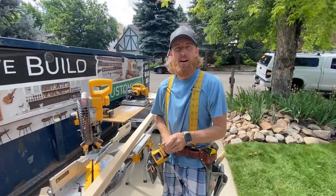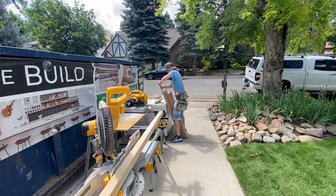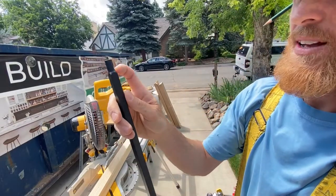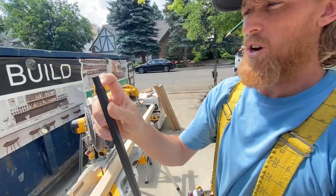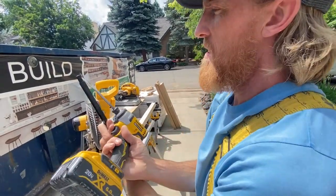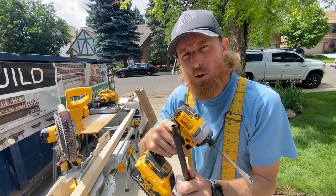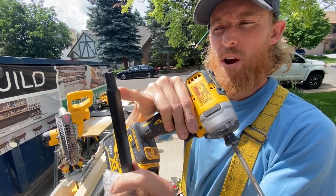Okay, next step, guys. Now for the top, let's just grab one. Here's one of the balusters that we're gonna be using. Now look at the top. We've got a little nip at the top, or a nib or a nub or whatever you wanna call it. So I have found a paddle bit that is just a tad larger. The half inch is just a little bit larger for this to slide in, but it'll hit the square part of the baluster.